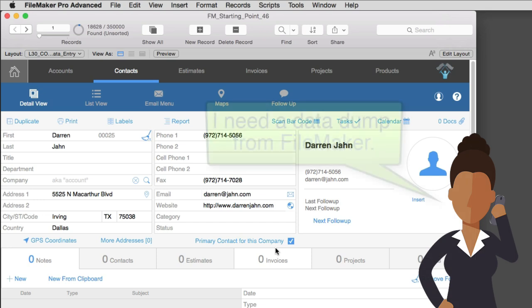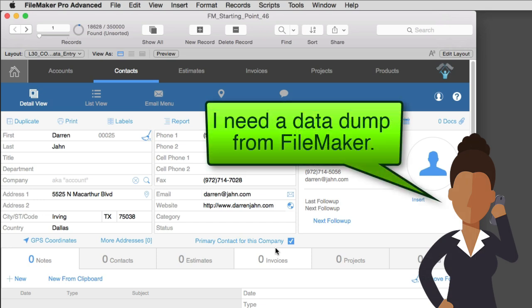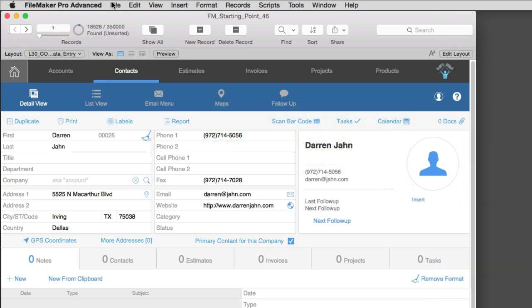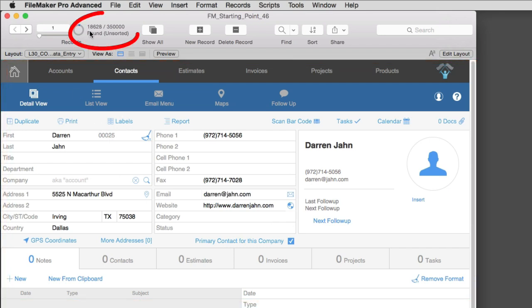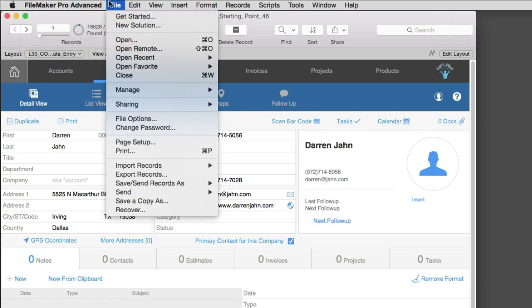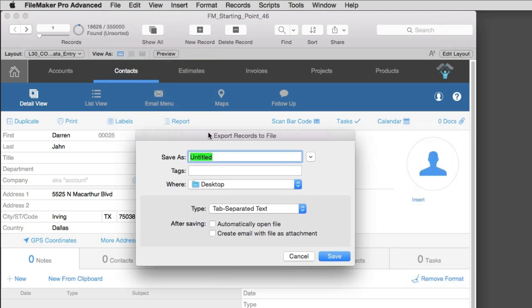Now, once we get past the obvious answer of, hey, export me some information as a PDF, some people might ask you for an export of information in an Excel file format or maybe some other file format. Well, how do we do that in FileMaker? Well, the easiest way to do that, first off, is to navigate to a screen where that information's at, and to create a found set of the information that you want to export. Next, go up under File, down to Export Records. Now you're going to specify the export that you want to occur. I'm going to say Export of Texas.